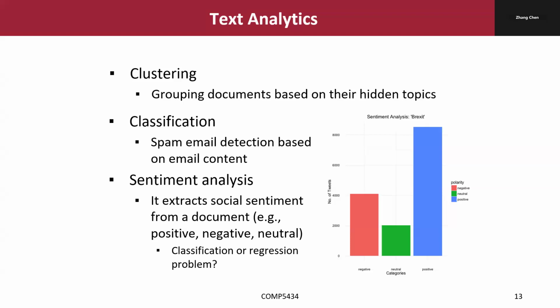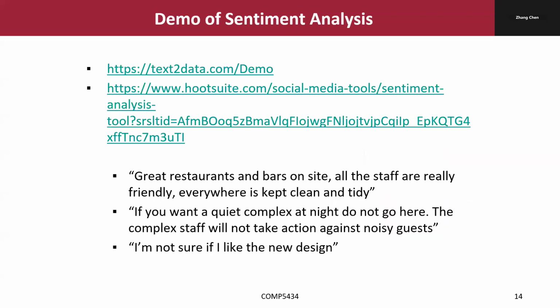So usually sentiment analysis can be classification or regression, right? If we have categories like positive, negative, neutral, then of course it's classification. If we define their opinion from, for example, -1 to +1, where -1 means negative, +1 means positive, and 0 means neutral, then this becomes a continuous value. In that case, this problem can be considered a regression problem. Okay, it's very natural, right?